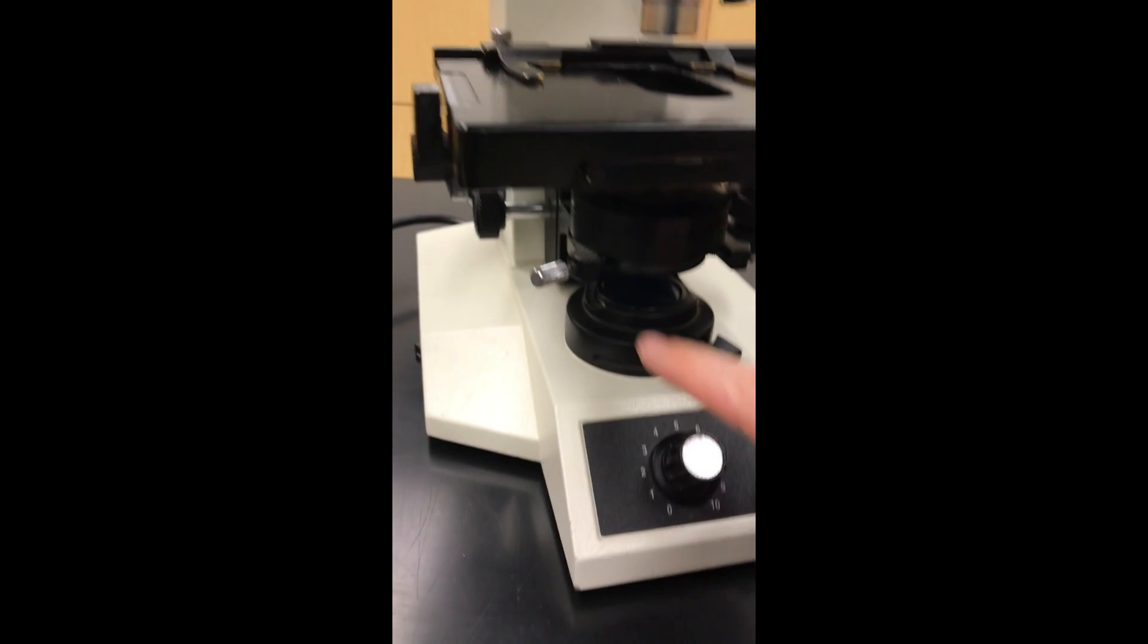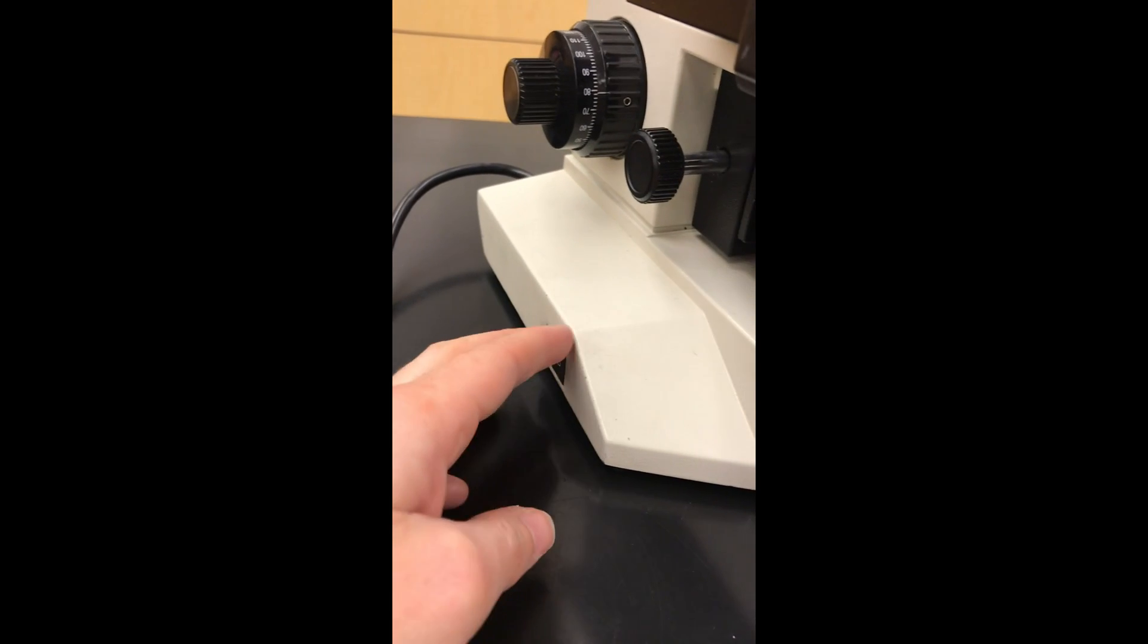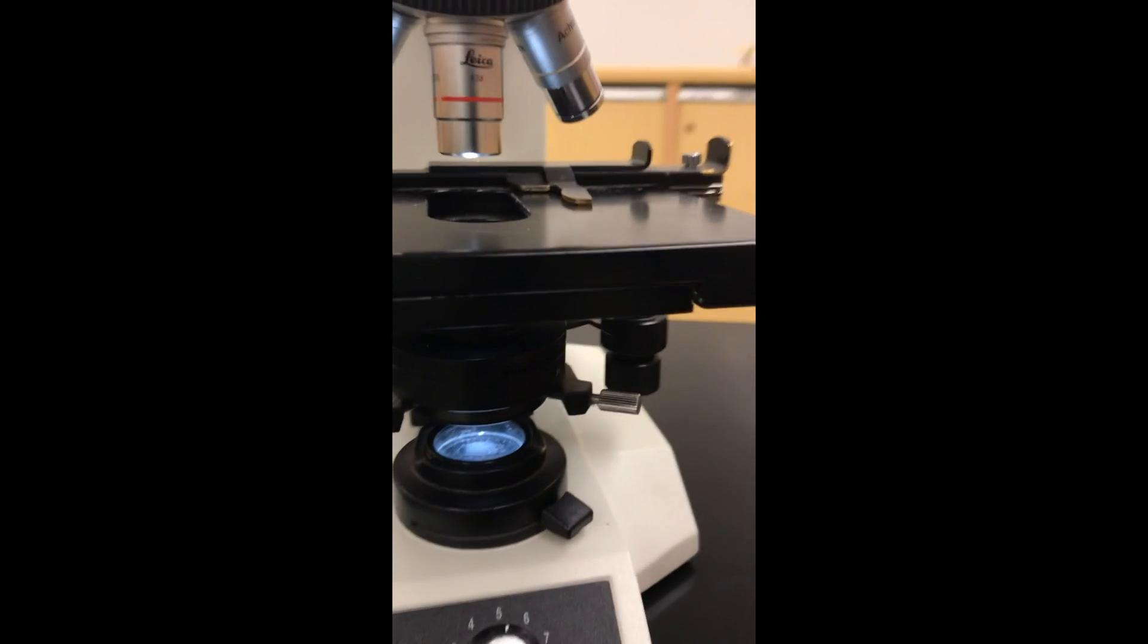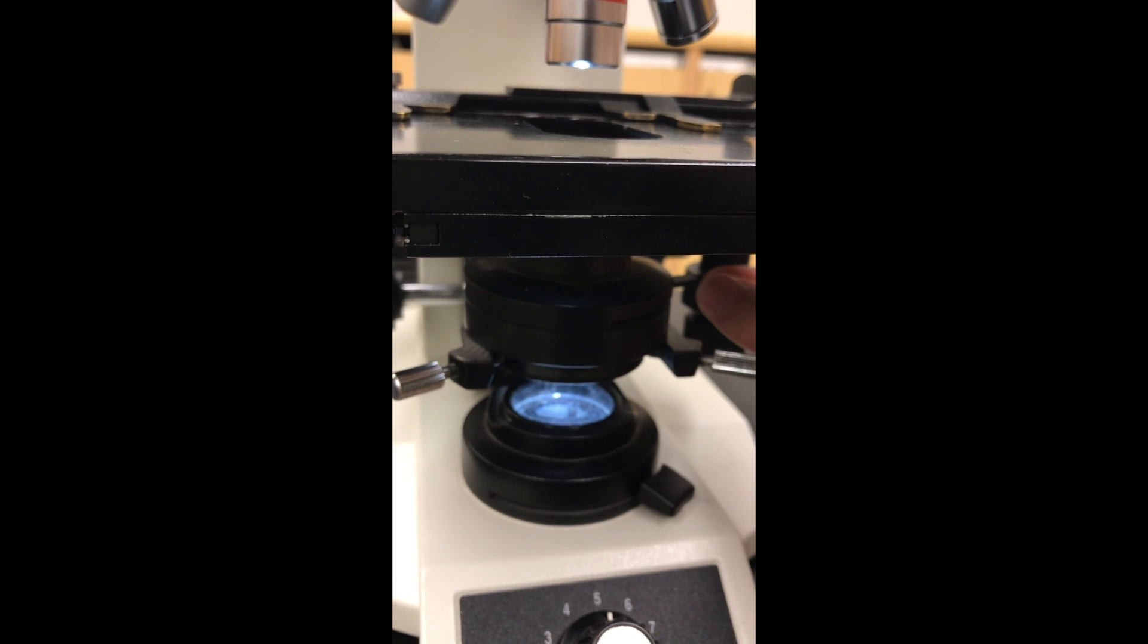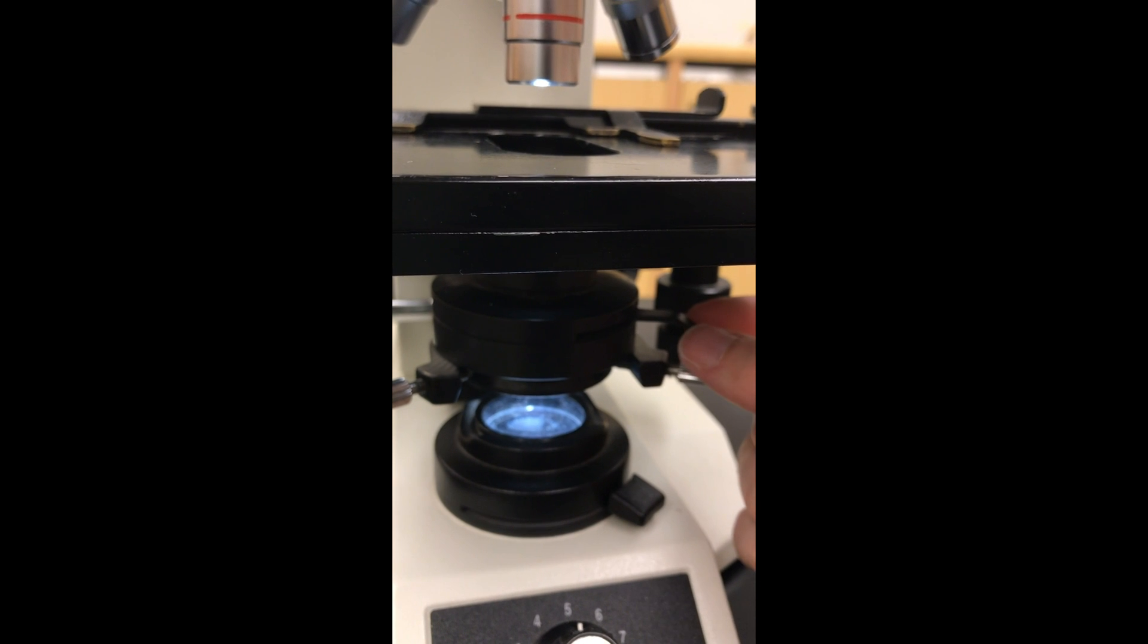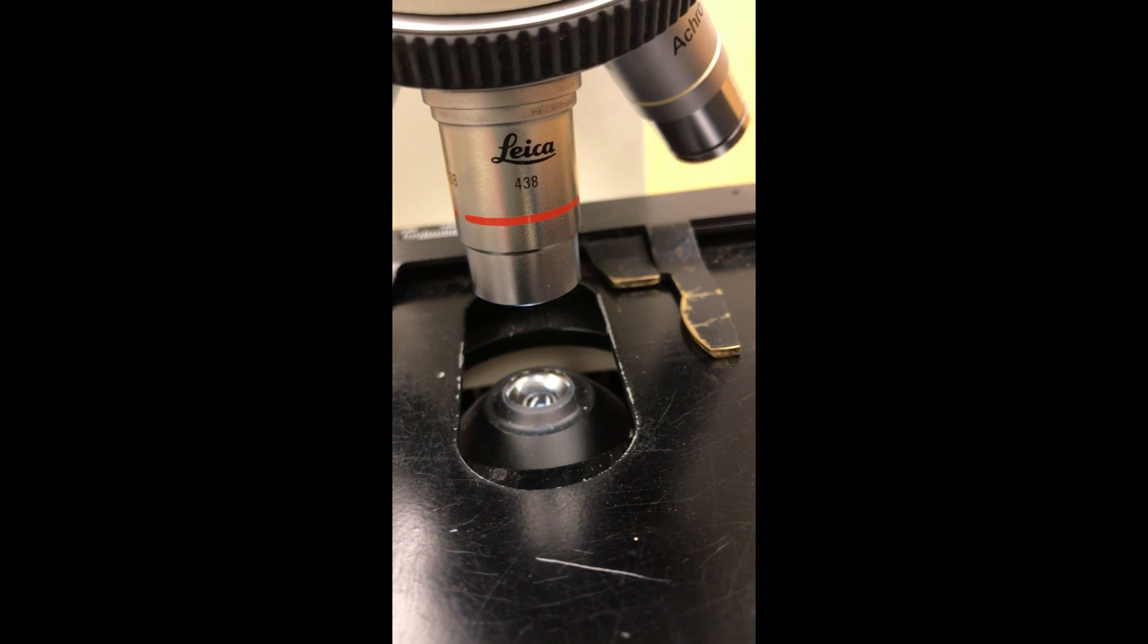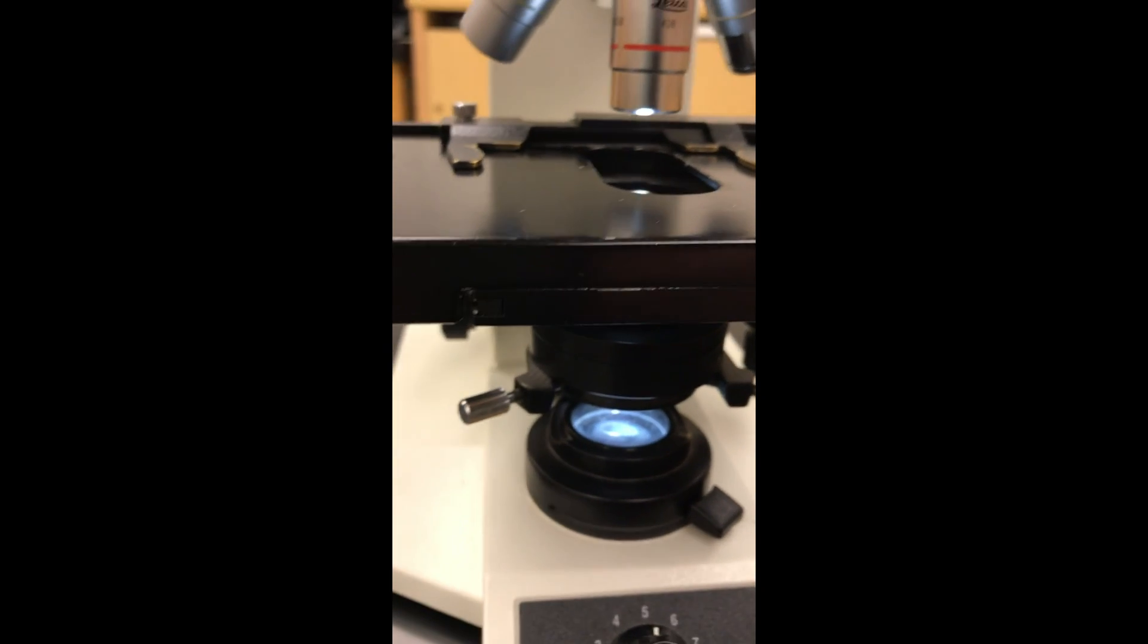Now the light comes through here. You can adjust its brightness down here. Let me turn it on right there. So you can see my light here. Now you'll notice if I turn the knob, it's going to dim and brighten the light. Another trick we have is there's a little flange here called our iris diaphragm. That also helps change the light. It's a little bit more delicate, so you can get a little bit more precise light management. This is it all the way open. Now I close it. Now there's no light getting through. So that's just another way to play around with your lighting.